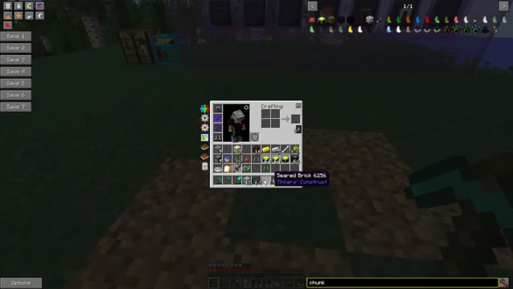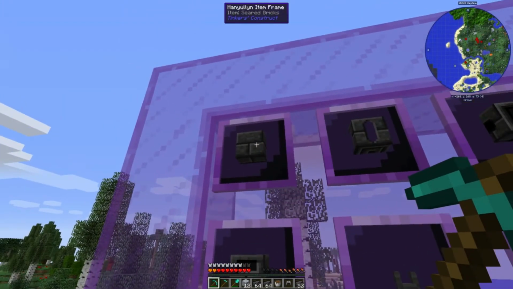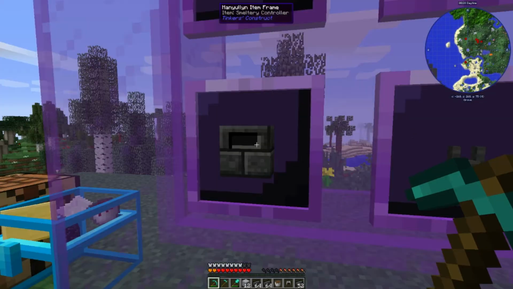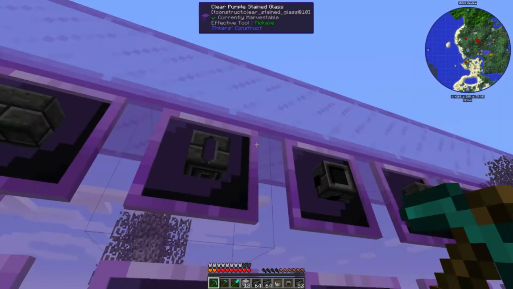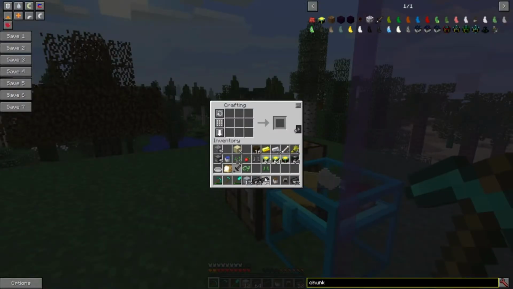Now, seared bricks are what you're going to use to make everything here that I've showed you. And again, you can look up the recipes yourself, but you're going to want some seared bricks. You're going to need 1 smeltery controller. You're going to need, well, actually, I can show you these. I know most of these. So the smeltery controller is a chest, like that. The tank, you're going to need some glass, which I don't have on me, so look up that recipe. And then you got your casting basin, your casting table, your faucets go like this. And then the drain, I can't remember.